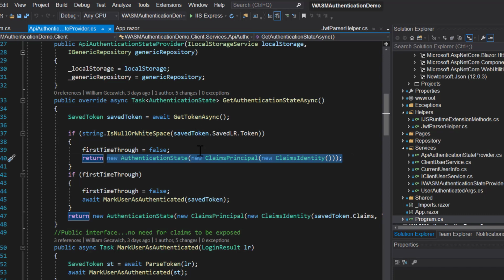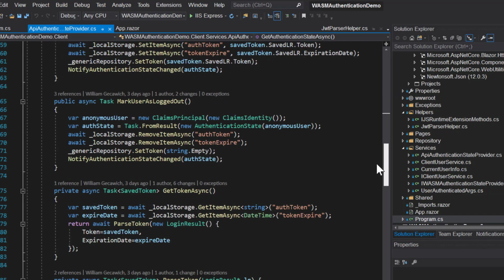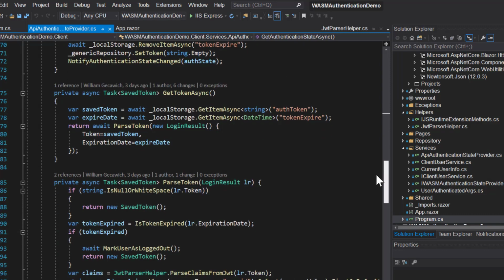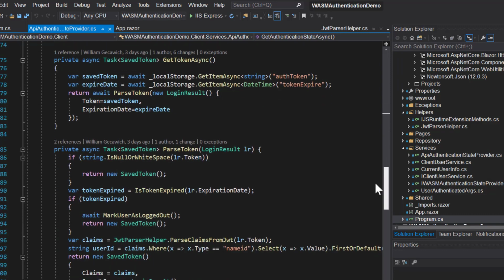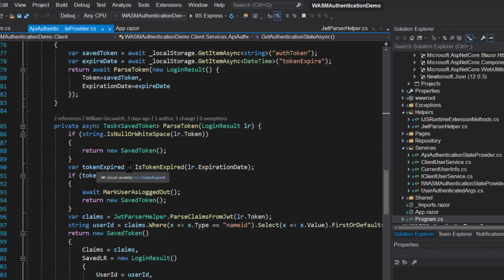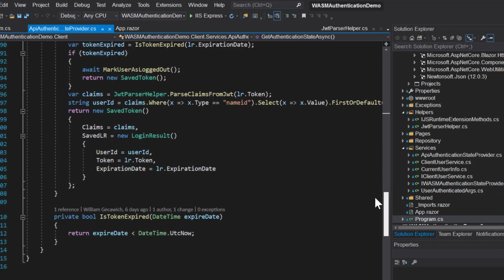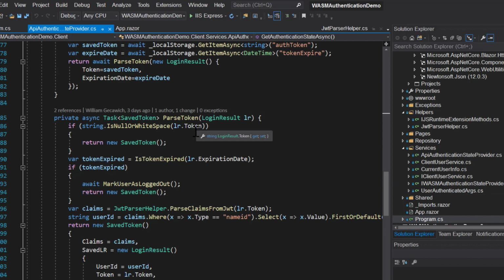And so if there is a token, and if the expiration date has not passed, because one of the things in GetToken, I should have mentioned when we were there before, when we go to get the token or parse the token, if the token is expired, and we have a method we put in here as well, IsTokenExpired, if the token is expired, then we log out the user, and we'll talk about that in a second, and we pass back just an empty SaveToken.